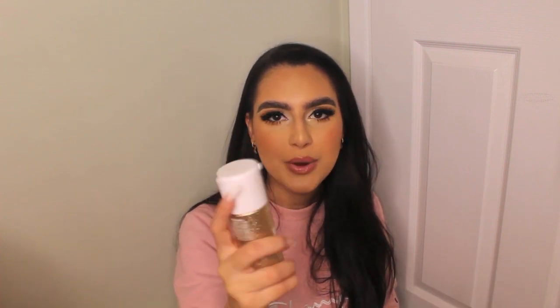I'm not going to. But I don't know if you're going to be able to see, the mister on this sprays so evenly. It doesn't give you those droplets that ruin your makeup. I also don't see a lot of dewy setting sprays that actually set your face and keep it on, because most of the time they just make your skin look dewy, which is nice, but you want it to actually last. So with this one, I find that my makeup actually lasts longer, but it also still looks dewy and glowy and beautiful and perfect. So shout out to Anastasia.